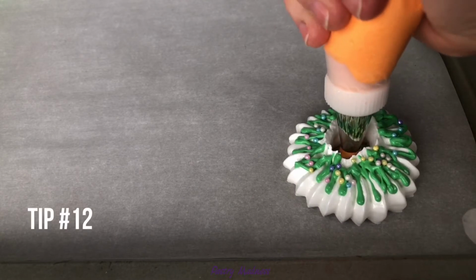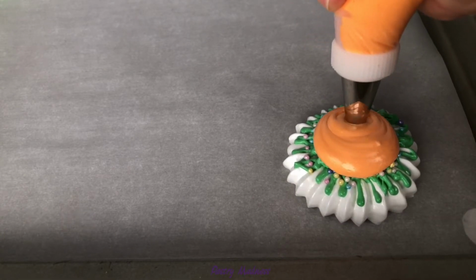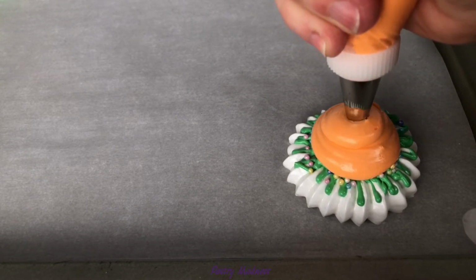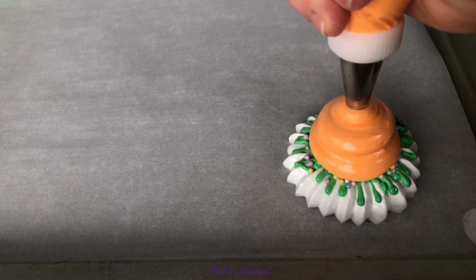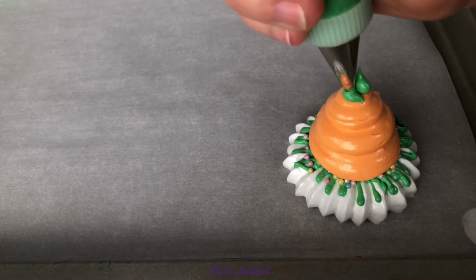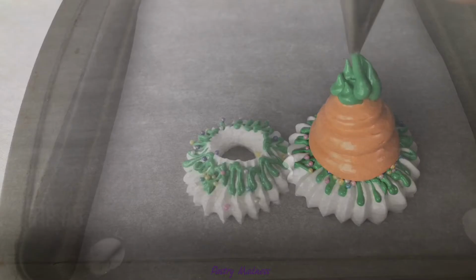To make the carrot, using round piping tip number 12, fill the hole in the middle of our meringue base, then keep squeezing the piping bag to form the base of the carrot. Stop completely, then squeeze the second layer of the carrot smaller diameter than the first one. Stop again and pipe the third one smaller than the second one. Using a round piping tip number 5 to pipe the green part of the carrot.